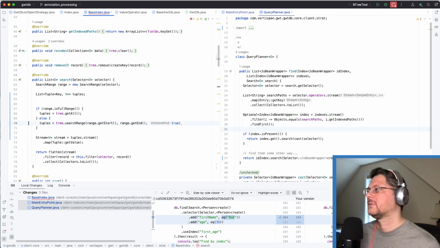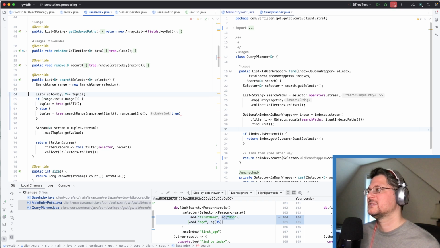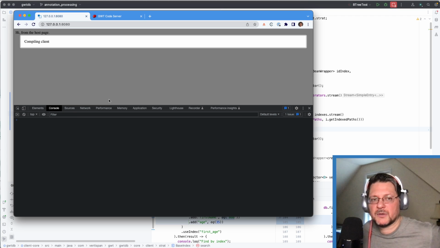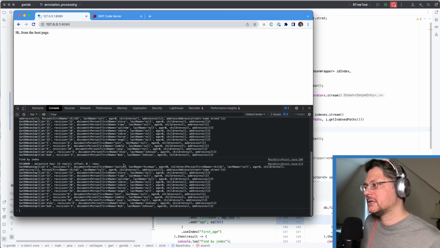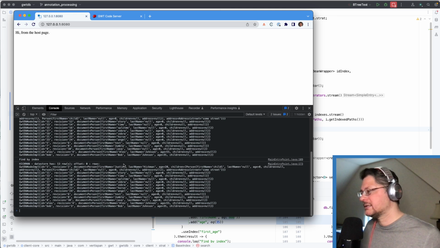There we go. Simple. Simple. All right, so if it's a full range, that's just going to return all of the other records. No reason to do the searches and comparisons.